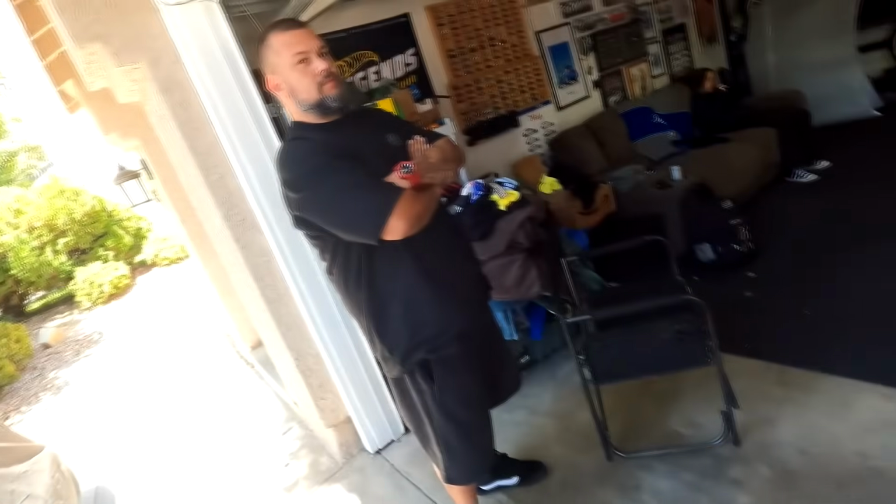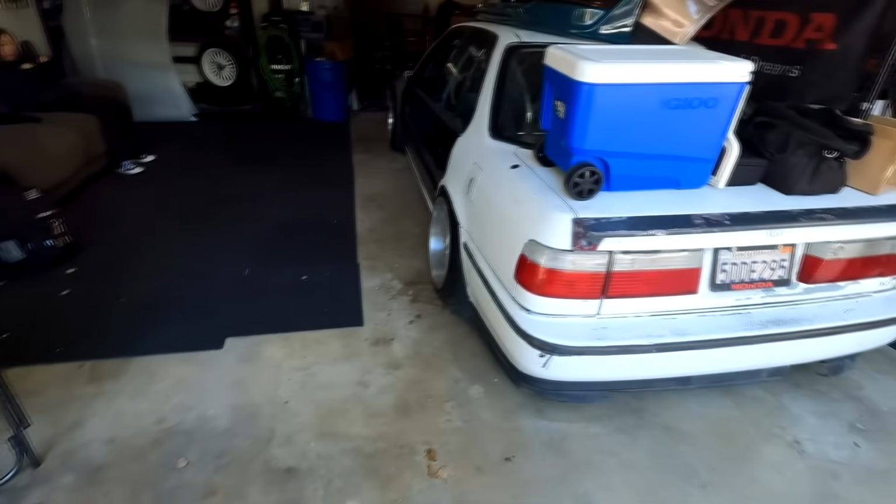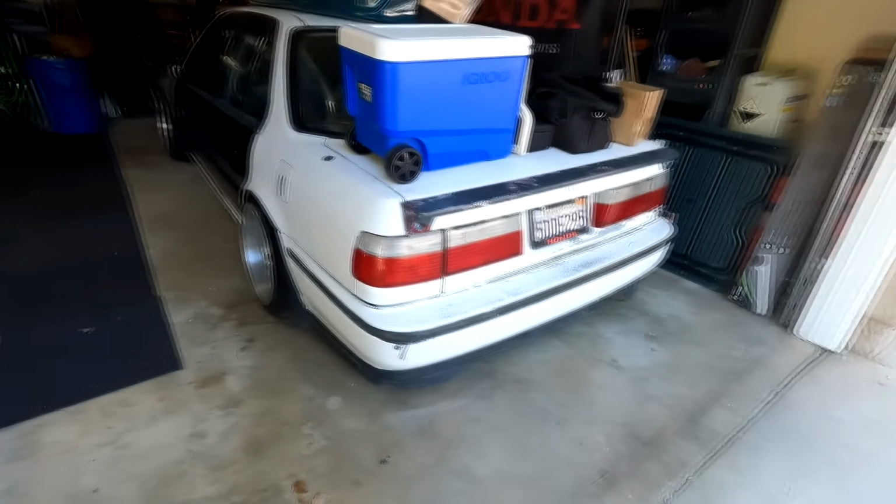Now, I know a lot of you guys have been asking about CB7 content, and I've mentioned before, even on the live streams, that I'm not gonna go out of my way to buy a CB7. It's not my preferred chassis to spend money on, right? But I was gonna look for somebody who has a CB7 or any other chassis later, like EKs and DCs and stuff. Was trying to find somebody who has a chassis and then bring it to the channel to work on it. Now, because we're out here already on this little vacay, the CB7 is in the garage for some fab work, right? So I figured this would be awesome to throw some CB7 content to the channel.